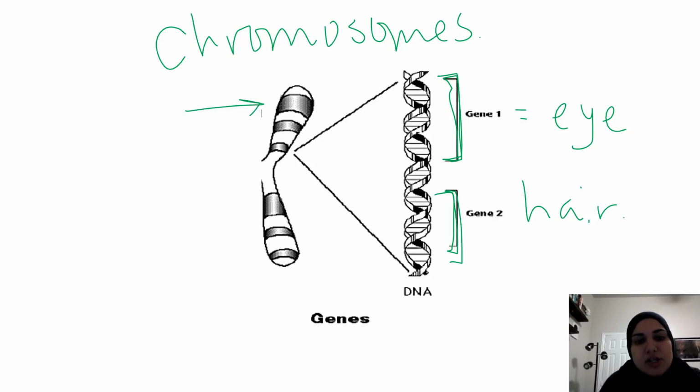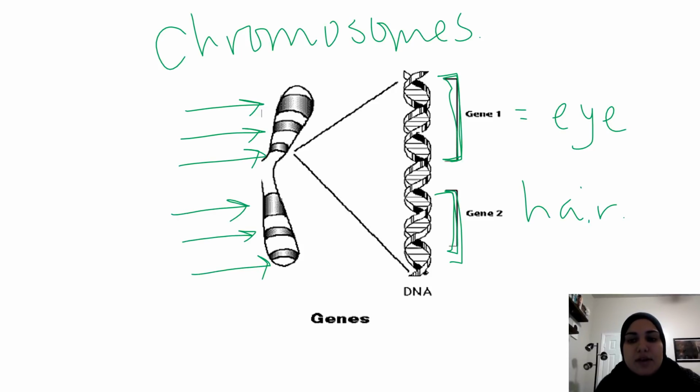If I look at this picture, I've got these colored bands. Each one of those represents a different gene, and we usually give them names so we can tell the difference. So for example, this one might be called E, this one might be called H, because I'm talking about different genes.